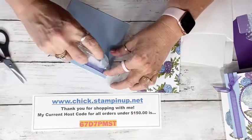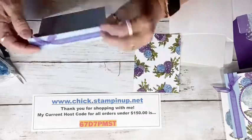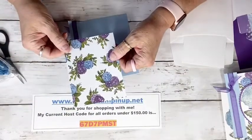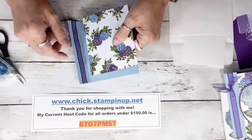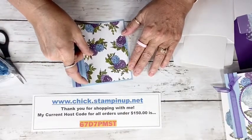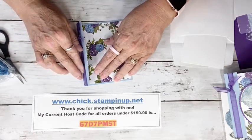And then we'll try to put some on the inside. There we go. That will work. Okay, so our beautiful designer paper, of course this is from the Hydrangea Hill Suite. And I'm gonna actually load it in this way because I want it to look nice when the card closes. So then I'll know that I'm everywhere that I need to be.